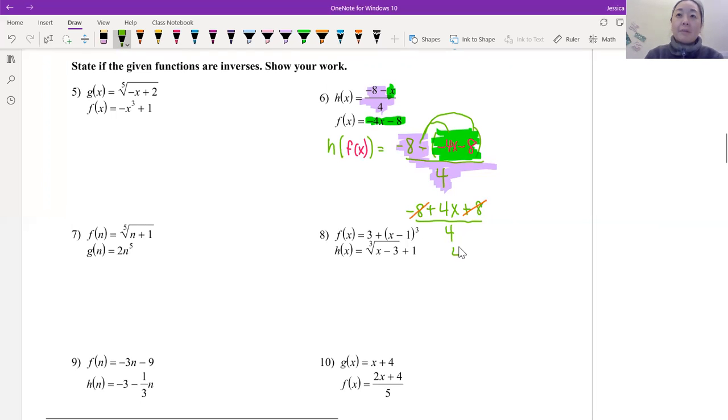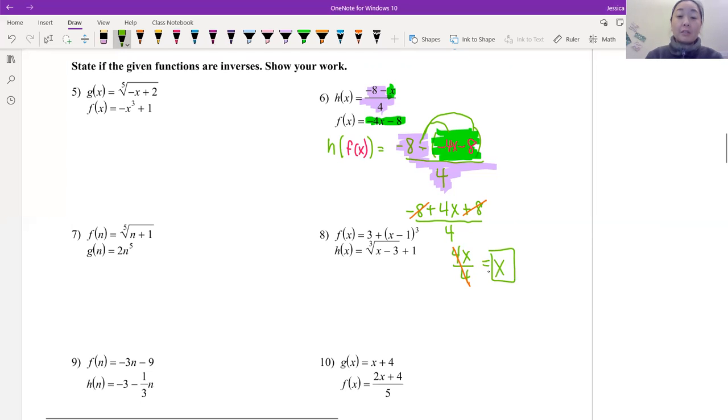So then what we have is just this 4x over 4. Well, what's 4x over 4? You're like, oh, I could cancel out the 4s. And why can we cancel out the 4s? Because 4 divided by 4 is 1. You're like, well, last time it was 0. That's because we were adding. But this time we're dividing. So that's equal to 1. And why do we say it's canceled out? Because 1 times x is x. All right, so here we go. So this is just equal to x.